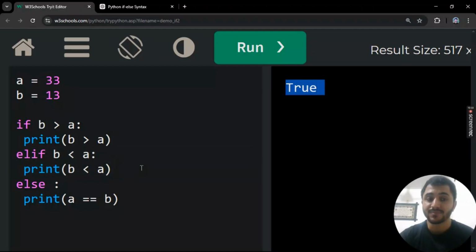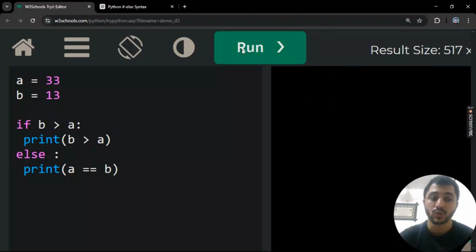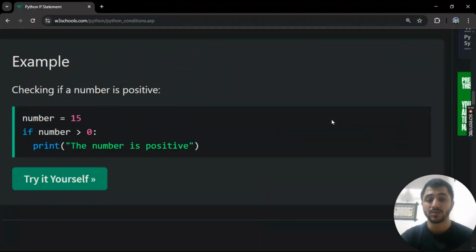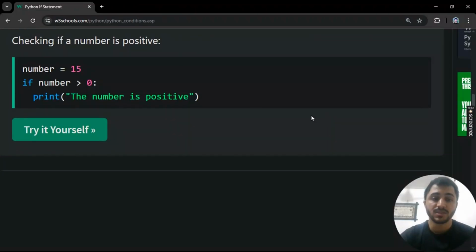And if we remove this, you will not see the true anymore, because we don't have any condition for that, and it becomes false because b is not greater than a, and also a is not equal to b. We don't have this third condition, so it will show false by default. So this is how it works.